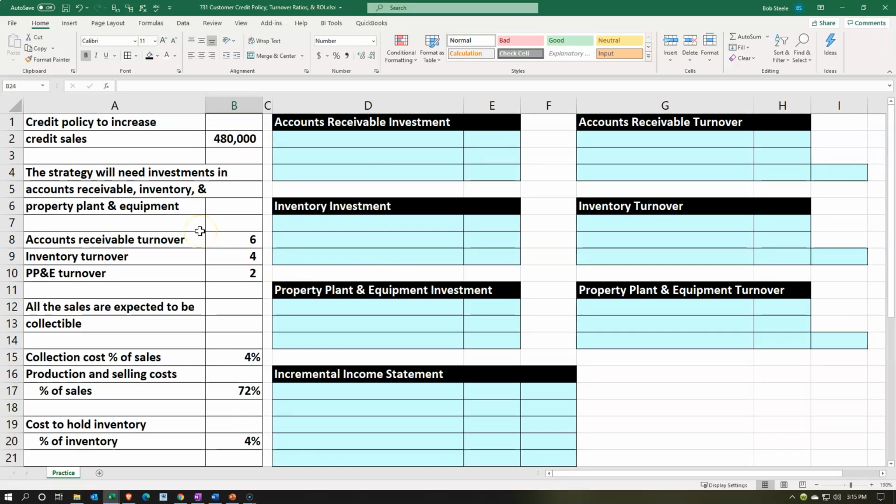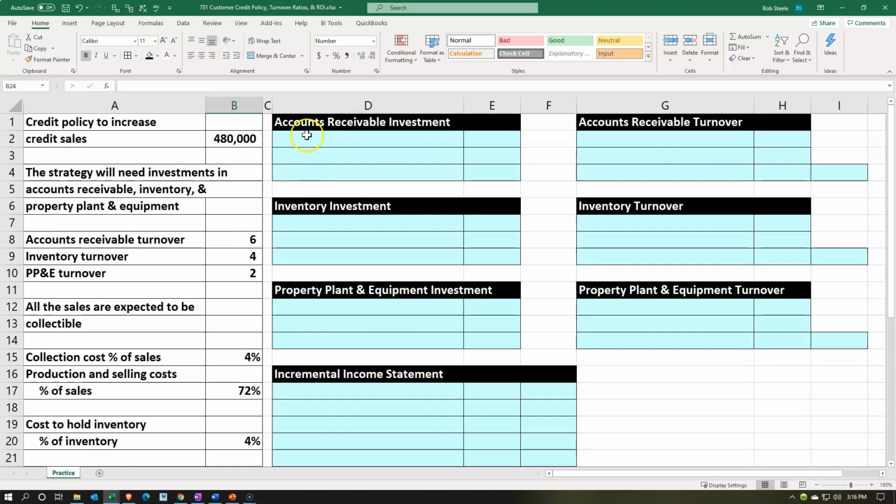Those are the increases in the assets that we believe we're going to need. Remembering our accounting equation, assets equal liabilities plus equity. We think the sales are going to be going up, and we're going to do that in part by seeing an increase in the assets: accounts receivable, inventory, property, plant, and equipment. And remember, when we look at the assets, we've got to see what's happening on the other side of our accounting equation. The assets need to be financed by either the liabilities or an increase in the equity.